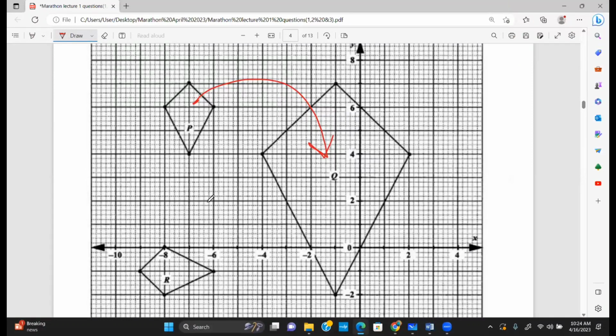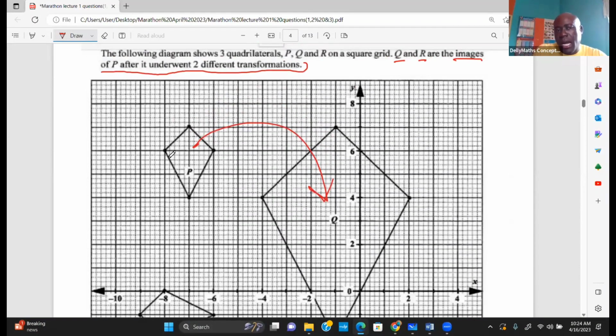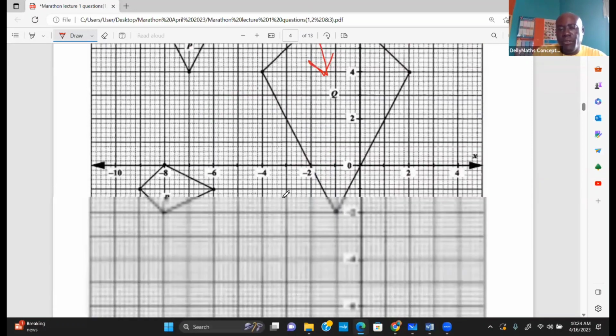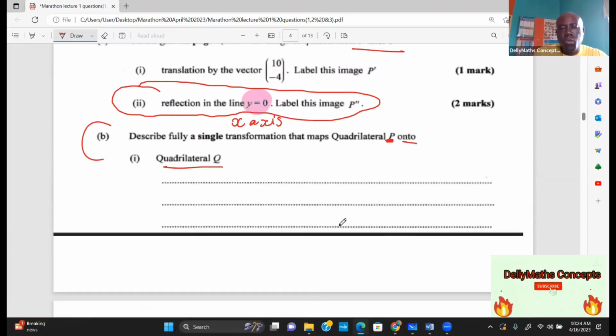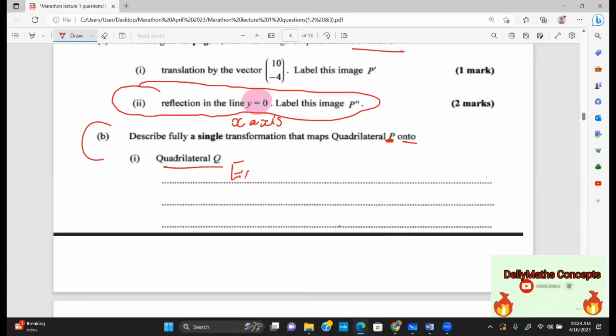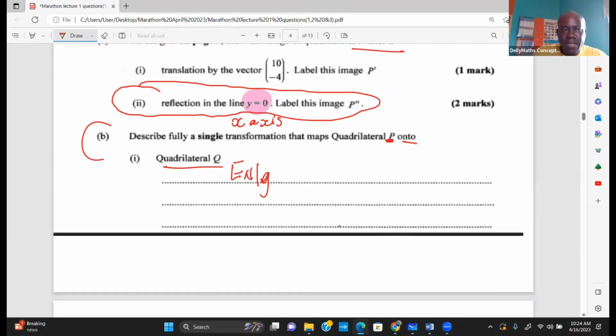You realize that it is an enlargement. Now, when you know that it is an enlargement, you're going to have to find out things about the enlargement. If you're going to describe it, you can't just say enlargement and go on. Whenever you're going to describe an enlargement, you have to give two things attached to it. One, you want to tell exactly. So you tell that it is an enlargement, that is okay, but you're not even there as yet.